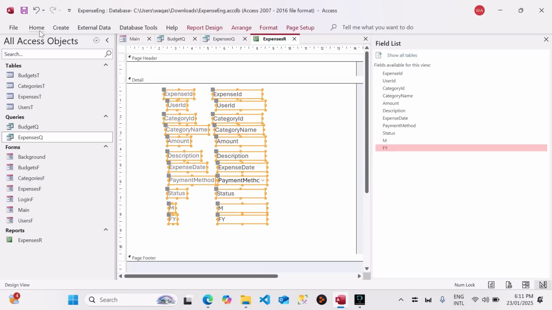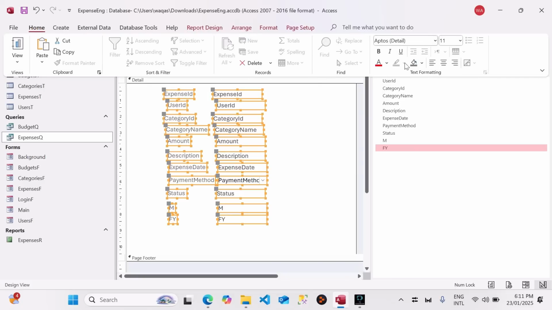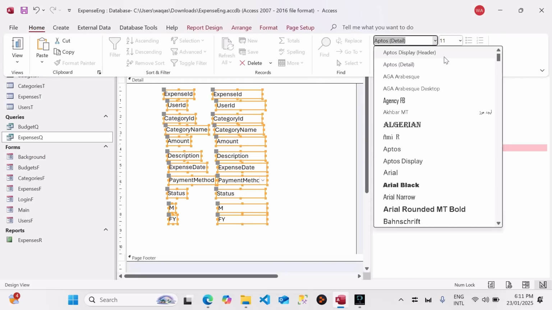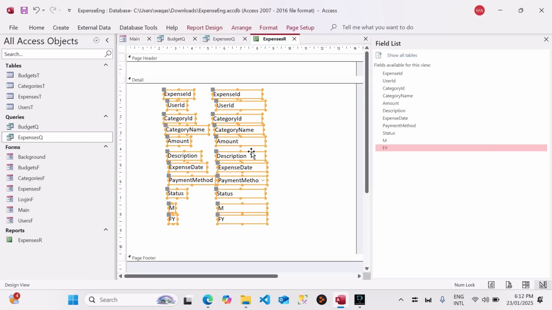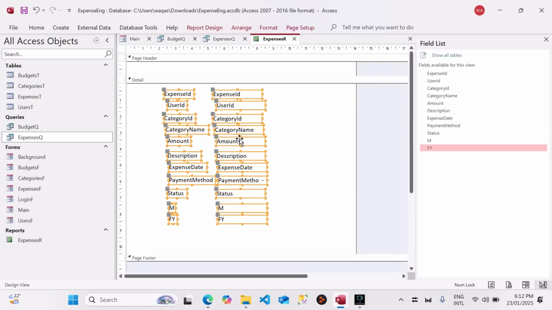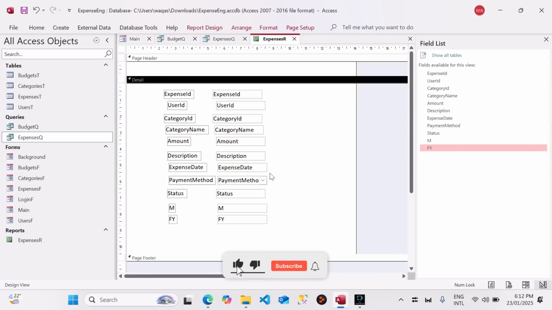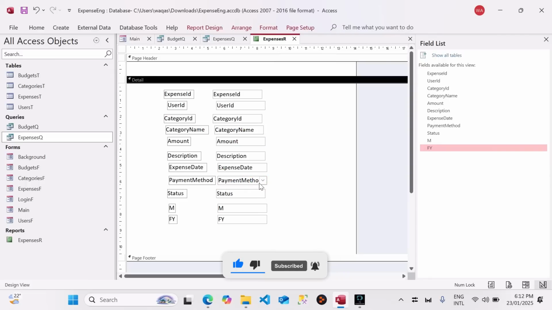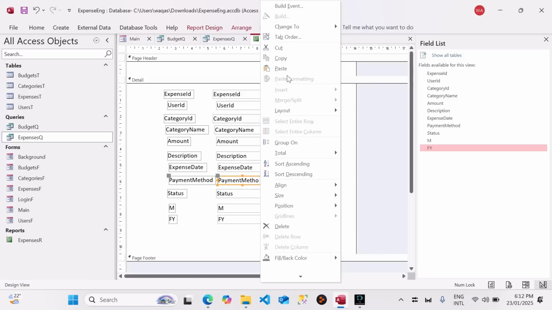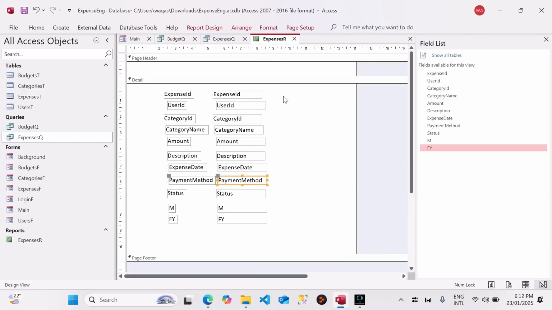Now, what I'm going to do is select all fields. I'm going to go to the Home tab. I'm going to make the color full black, and I'm going to change the default font to Calibri. All right, that's the one we have been using, and that one looks nicer on the reports also. You can choose whatever font you would like to choose. That's completely fine. Now in here, we will change this. Right now, this is a combo box. We will change it to a text box.